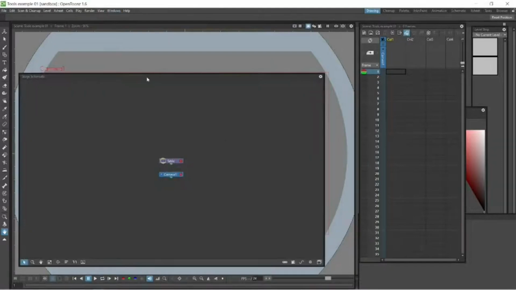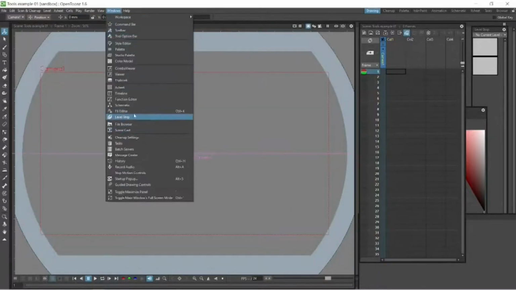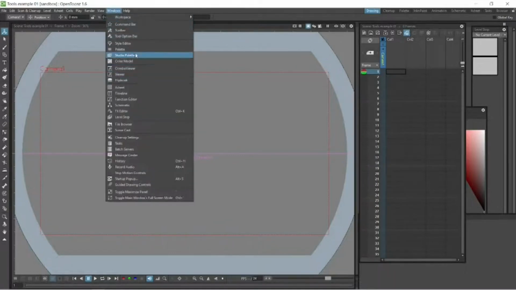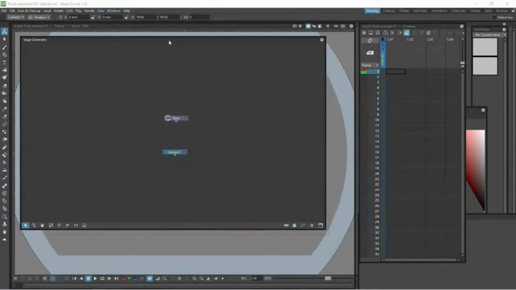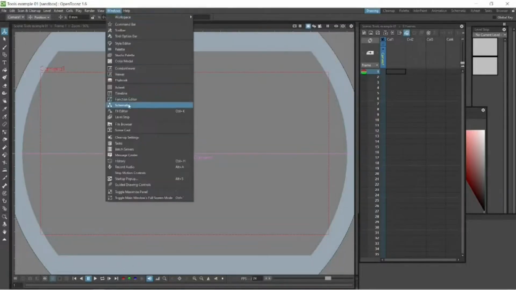Your schematic, again, you're going to use this a lot. We're not going to look at it right now. It basically opens up with your camera and your table, and everything will work off there. We'll get to that at a later stage. Your FX editor, which is basically, if you open up your schematic, it flicks between the stage schematic and the FX editor by clicking this bottom right button here. So you can see we're in the FX schematic, and then we click it again and we're back to the stage schematic. So you'll be using both of those a lot, but we're not going to look at that right now. It's a little bit more involved. We're going to keep this very simple right now.